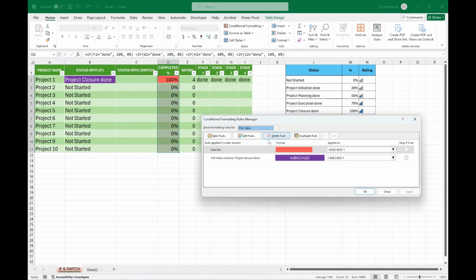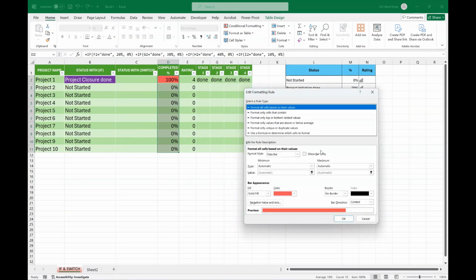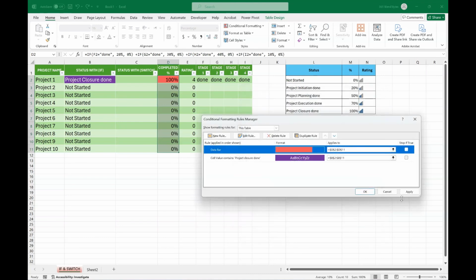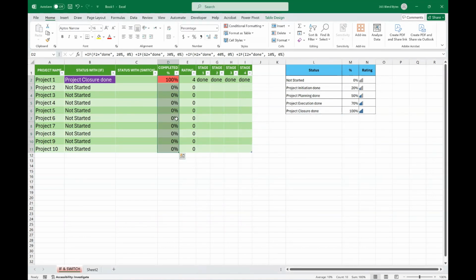Keep the range highlighted and navigate to conditional formatting again. Click on Manage Rules, then select Edit Rule for the specific condition. You can change the bar color according to your choice. Now go to Format and change the format type to number. And set the minimum value as 0, and the maximum as 1. Click OK. And then Apply. And hit OK again. Now the solid color bar adjusts based on the percentage completed from 0 to 100%.